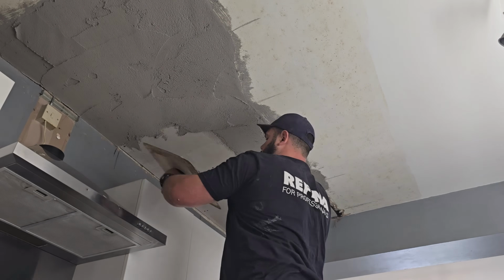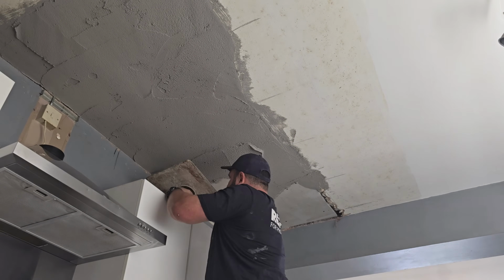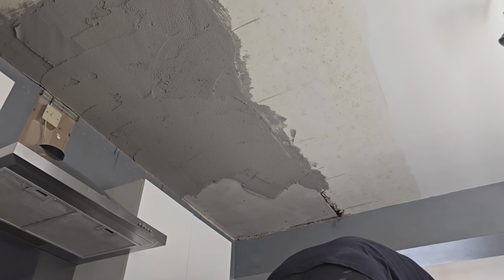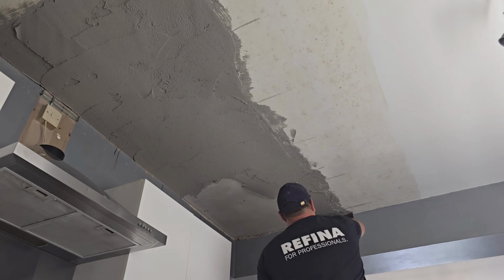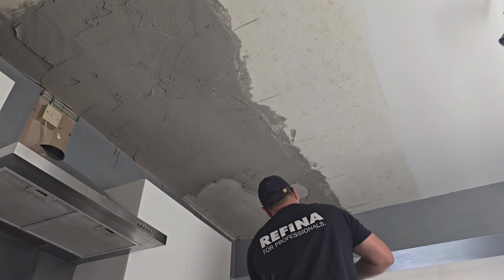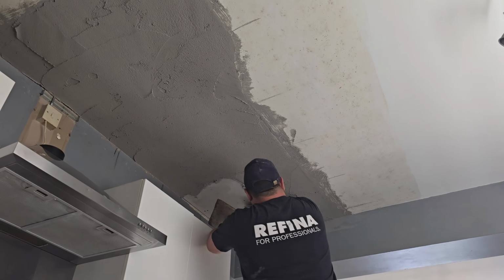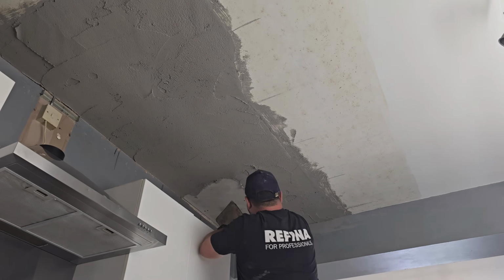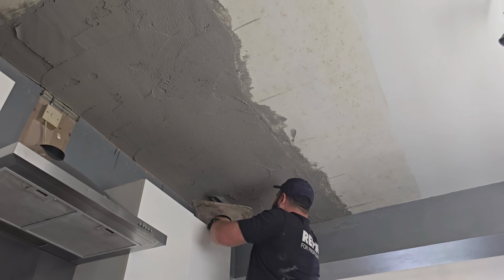There were certain parts where the plasterboard was actually flush with the original ceiling and it didn't really need any backcoat plaster going on it. But what I want to work with is an even suction from the background, so I'm going to coat it all, and the bits that didn't need it will just get a very, very tight coat. This way, when I put the finishing plaster on, it'll all pull in at the same speed.